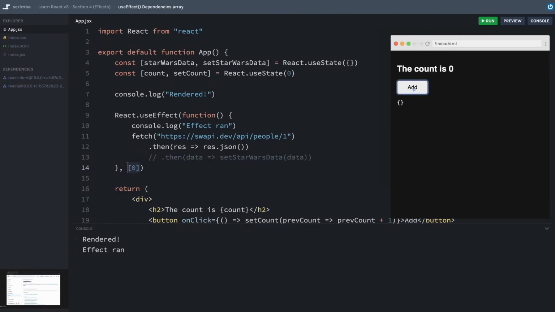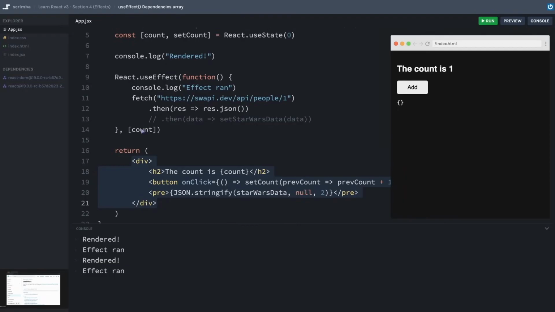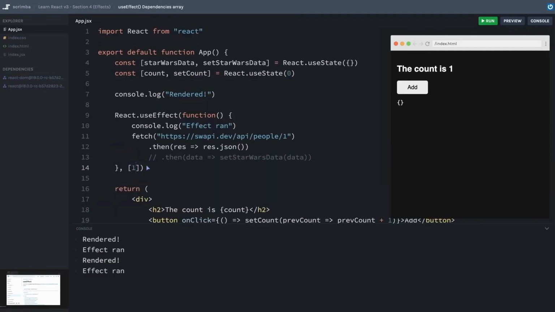So I go ahead and click add. Now what happens? Well, this count value, which remember it's saved as count, React incremented the count from 0 to 1. It painted the stuff on the page. And then it looked at this effect function and its dependencies array. And this time the dependency count had a value of 1. And so behind the scenes, React was looking at what it used to be the last time this effect ran, which was an array with a 0 in this first index here, or I guess the 0 index. And then it compared it to what it currently has, which is an array with a 1 inside.